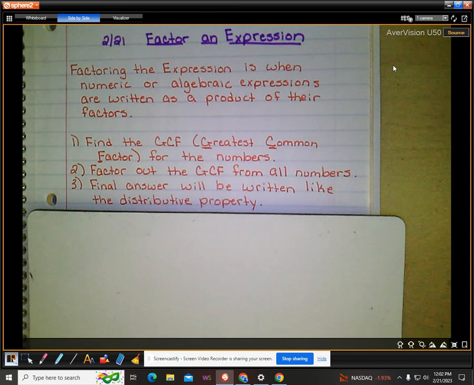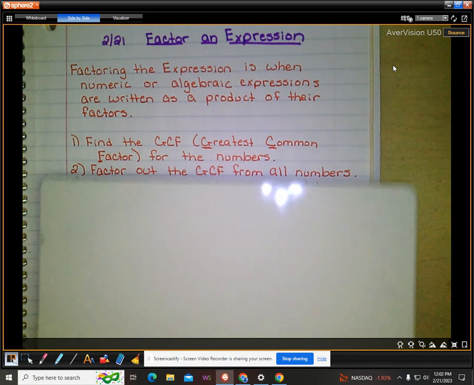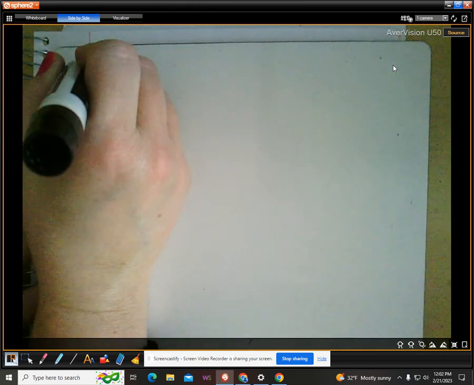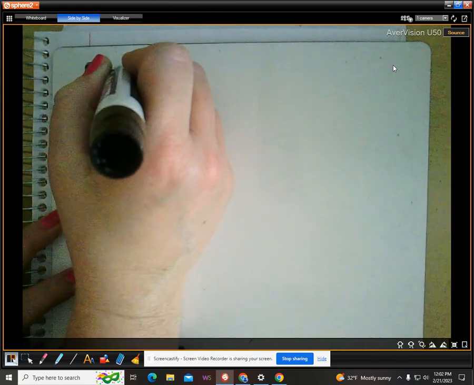All right, if you're not done, I'll uncover it in a second. Give yourself some space to do the examples. So like I said, we're going to do 4 different examples: 2 that are just numeric examples and 2 that have variables in them.